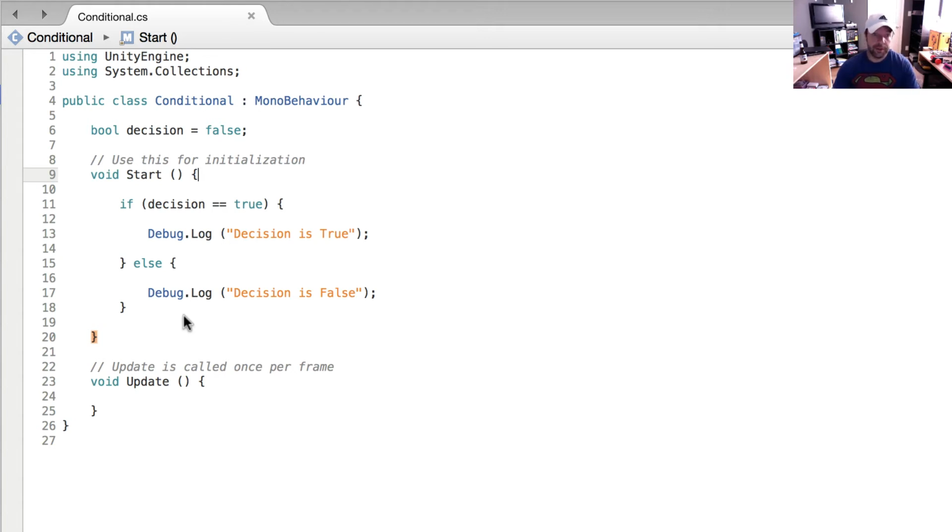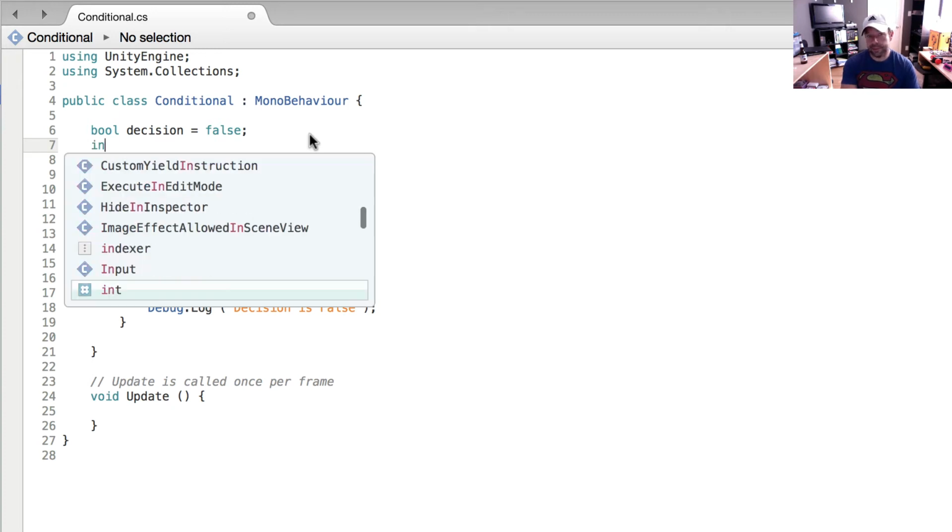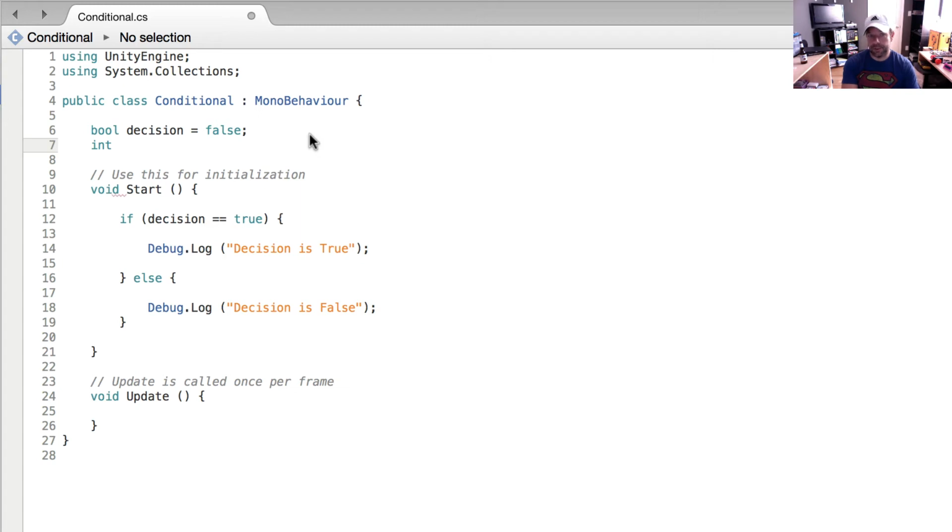So for this next part, we should probably create another variable. And this one, let's make it an integer. And let's call this some number. Really being original here with my variable names. So some number, and we're going to set it equal to 5.